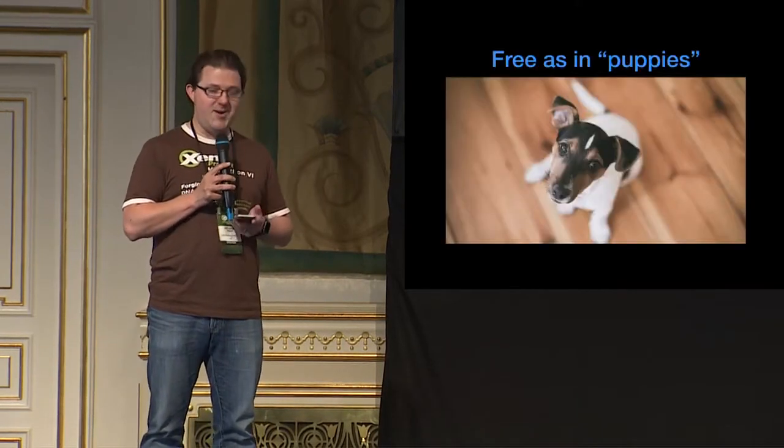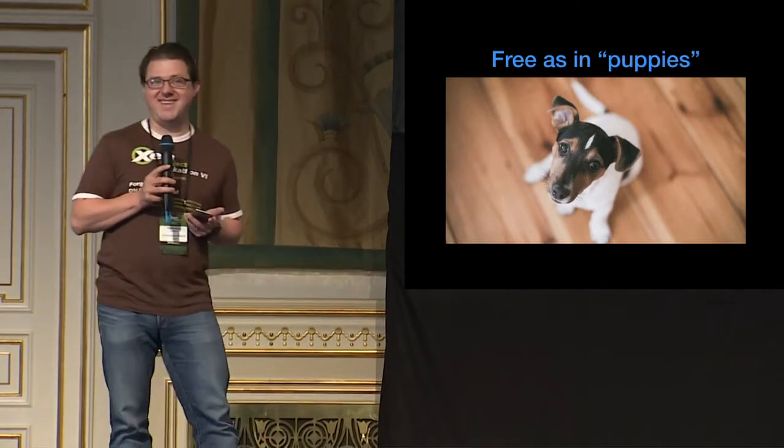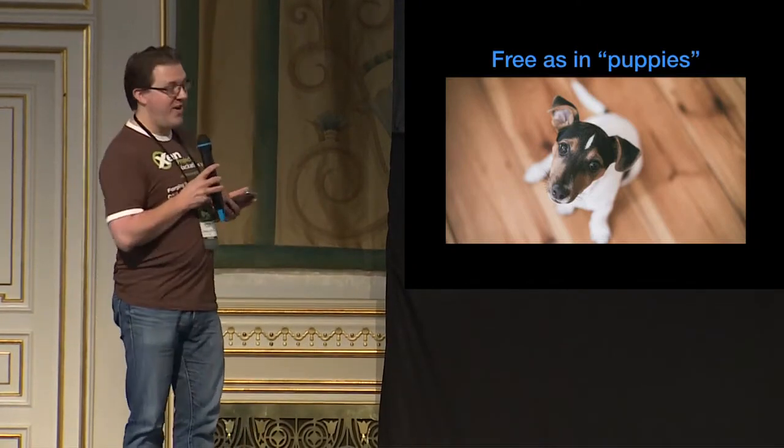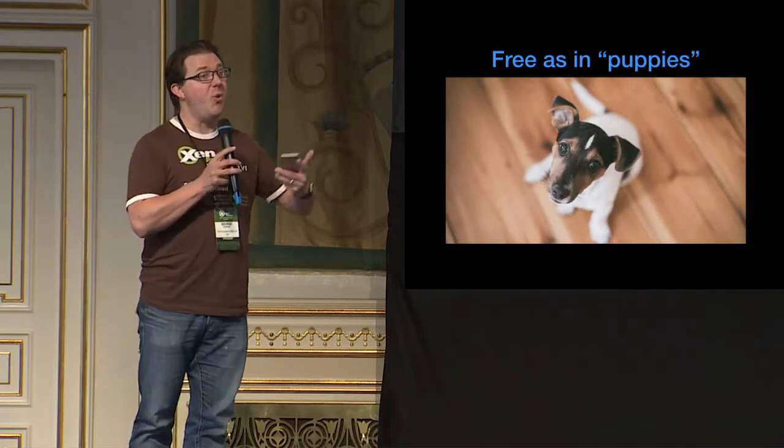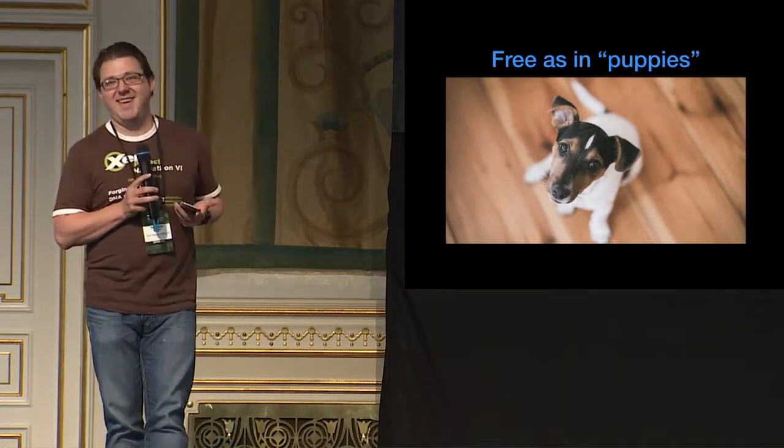On the other hand, people talk about free software. They say things like free as in beer versus free as in free speech. But for maintainers, free software is often free as in puppies. If you've ever owned an animal, you know that even if the puppy is free to acquire, it is certainly not free to keep.